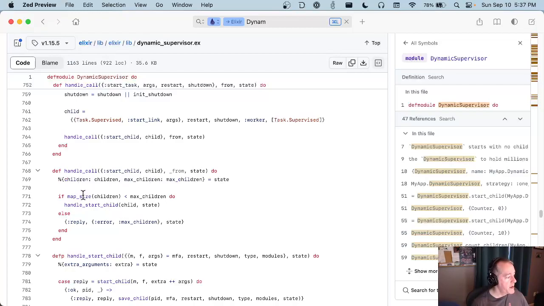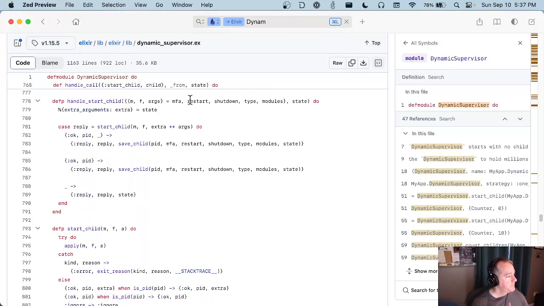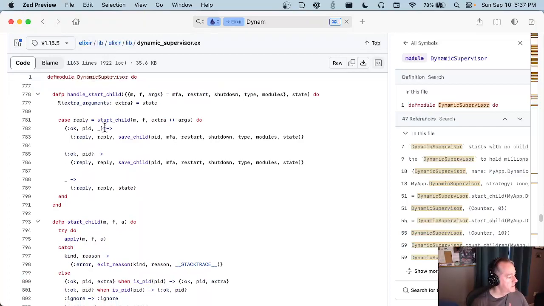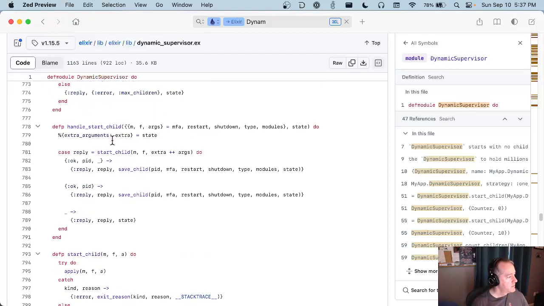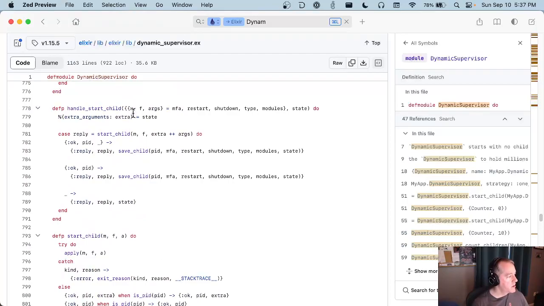Okay, so this is a map from the child identifier to the children, right? So let's look at handle start child. Okay. So then it internally calls start child. Right. So this is calling start link on that child, probably, which will block until that thing has completely started.